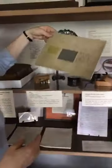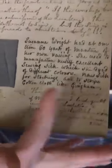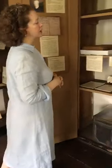But his manuscript versions of that book, if you can pop in here a little bit, actually show that Deborah Logan literally helped to write the book. This is her handwriting here. So that comment I made about her being dismayed that men got to publish and women did not is because she was not acknowledged by Watson in the published version of the book. But he and she exchanged many things.